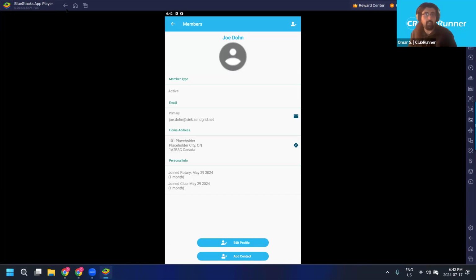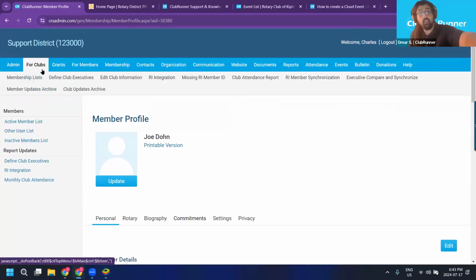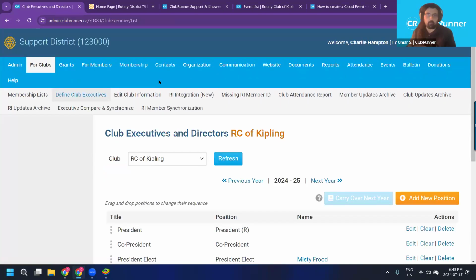Okay, that is the content I have planned for our training. How does the mobile app work for your membership, where it pulls information from the district's ClubRunner? I alluded to this earlier. July 30th, we'll have a club executives using district version ClubRunner. It'll spend a lot more time in the 4 clubs tab, defining your club executive so they get access, how you can view your RI integration settings in the 4 clubs tab. And then July 31st, we'll have a club version ClubRunner training, not just for club executives, but really any member who has access on your club version, they'll be able to follow along.